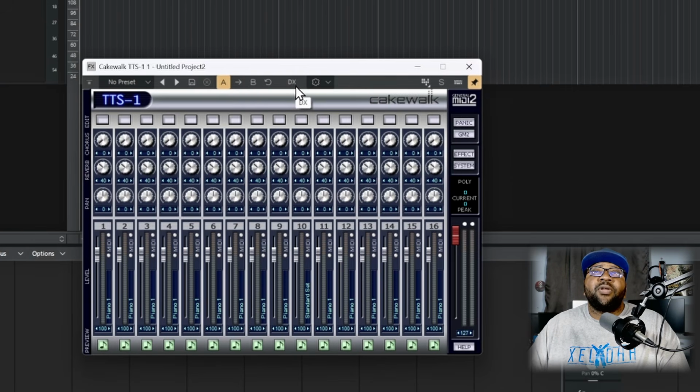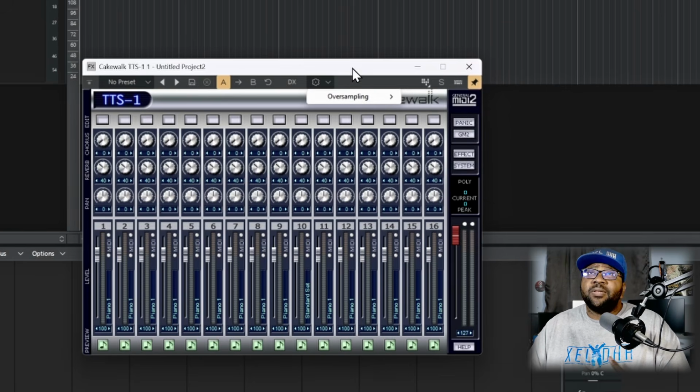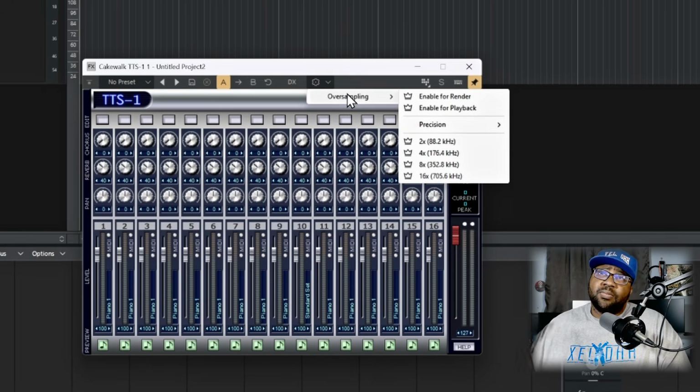And it tells you what kind of effect it is, or is it a VST2 or VST3? It'll tell you right here. And you have this settings option right here, right? So if you go to settings, you can do oversampling, and you can enable render. You have up to 16 times upsampling. It's one of those things that most people don't really think about unless you're really doing some kind of amazing mix for some kind of sci-fi effects or something. That's the way I see it. I don't really see people using oversampling like that, but there are people that do.